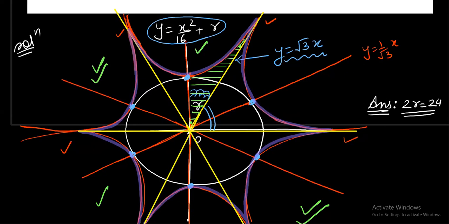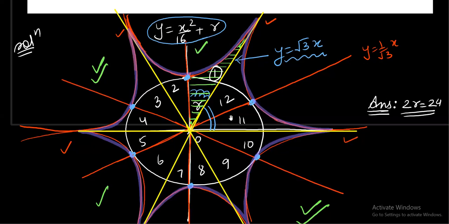Let me count it. So इसे count करना शुरू किया. We can say that this is 1, ये रहा 2, 3, 4, 5, 6, 7, 8, 9, 10, 11 and 12. So total 12 such regions are there, and each one of them is going to have the same area, right? It is only because of the symmetry all the 6 parabolas are congruent. इसीलिए हम ऐसा कह पा रहे हैं कि जो एक रीजन का एरिया हमारे पास आएगा वही इन 12 रीजन्स में ईच पार्ट का एरिया आ रहा होगा. सो व्हाटएवर आंसर यू आर गेटिंग इट ओवर हियर, यू मल्टीप्लाई इट विद 12 टू गेट योर आंसर.